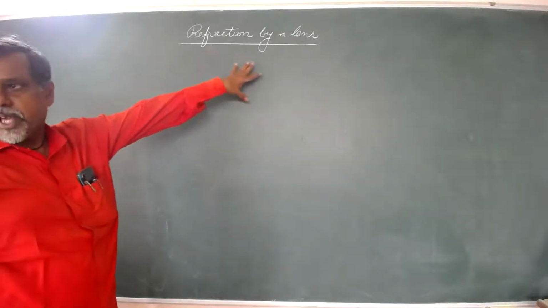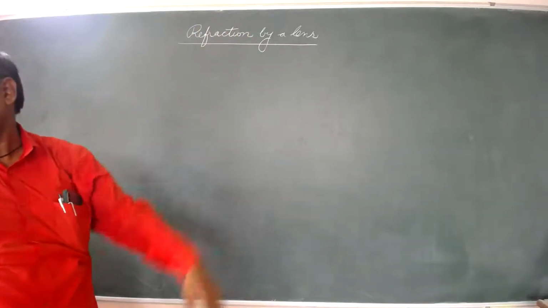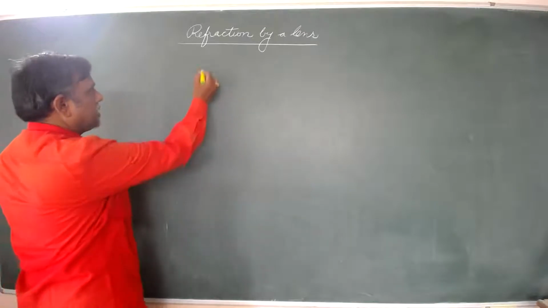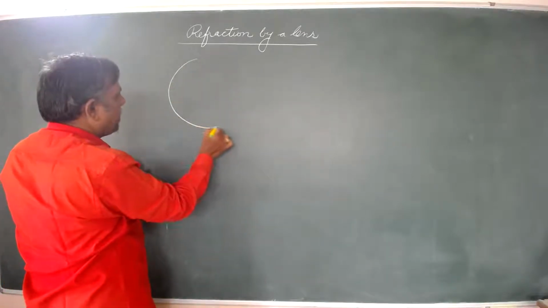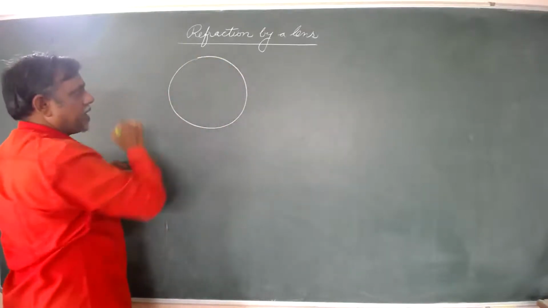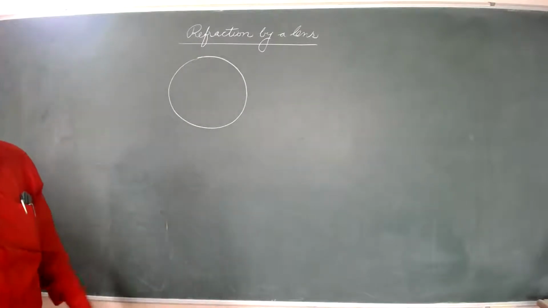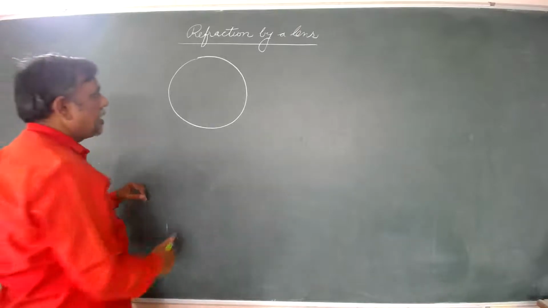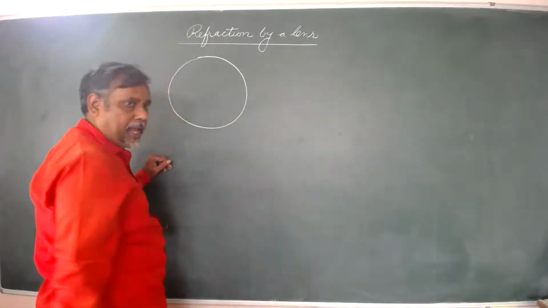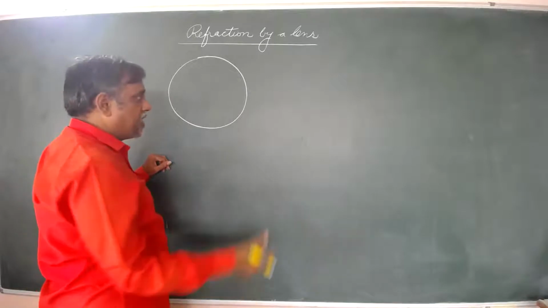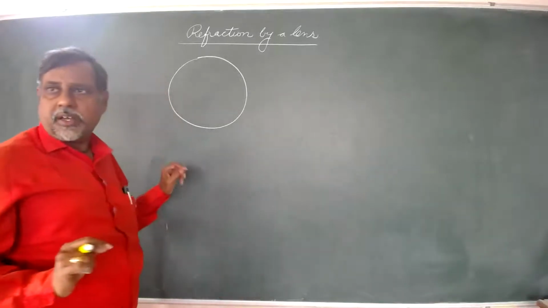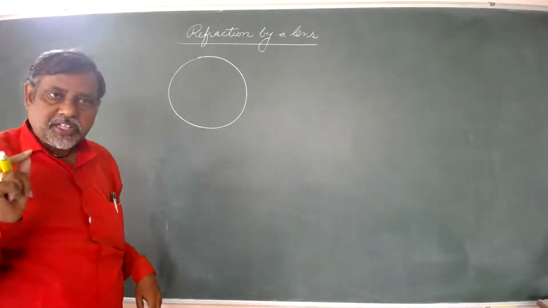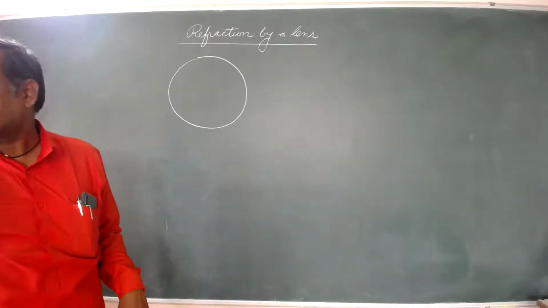Now look at refraction by a lens. What do you mean by a lens? This is what we have to think of first. A lens is nothing but, look at this, one solid sphere that we take, and one more sphere of equal dimensions. These two spheres have to overlap. When they overlap with each other, there will be some intersectional portion. That intersectional portion is nothing but a lens.